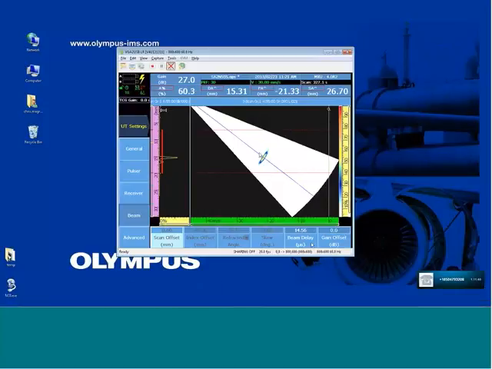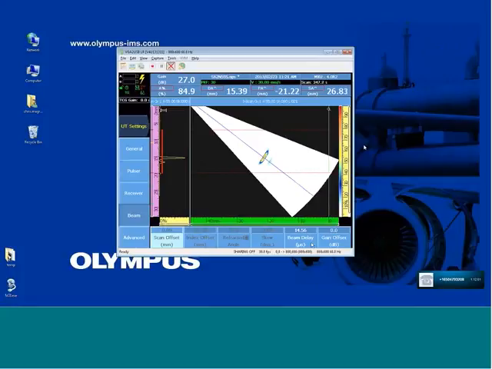So in the instrument now, we have a single group of a 16-element aperture. So to manipulate the S-scan, we're going to use a series of function keys and or menu items.